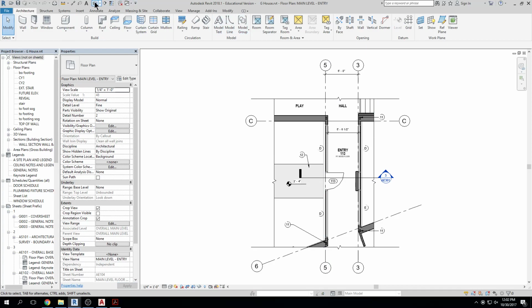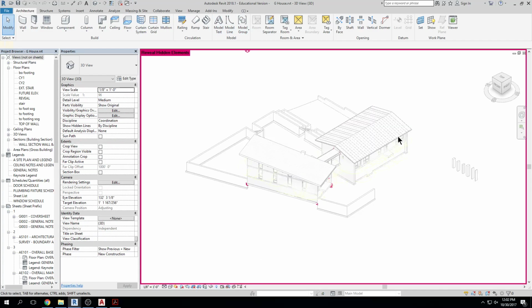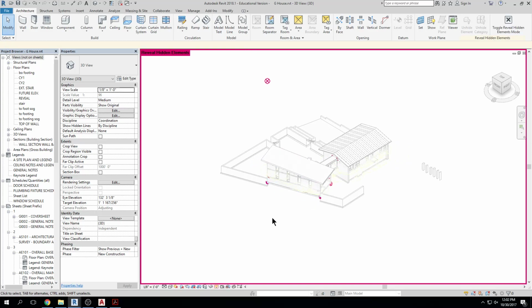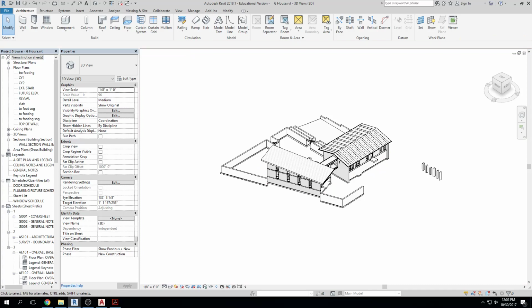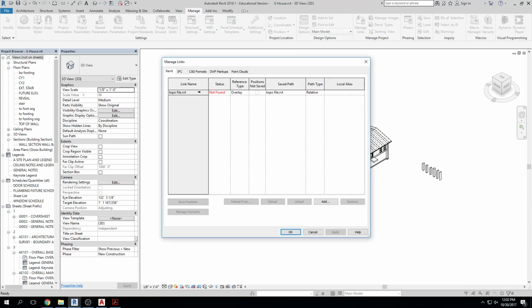All right, so this is the house that used the, oh, and it's not linked. Nothing ever works right when I just grab stuff. I actually did it correctly and did my topo surface separate. It's not finding it. One second.